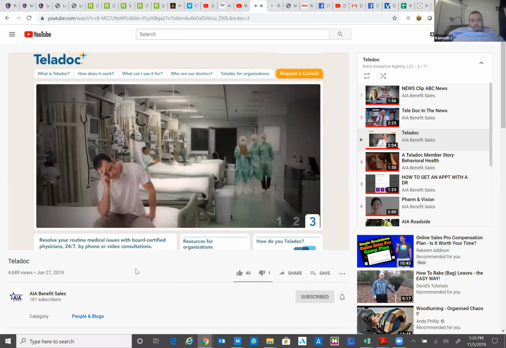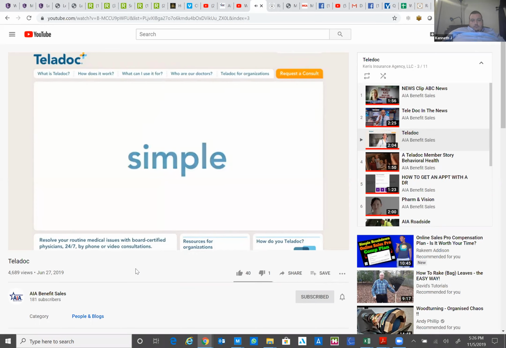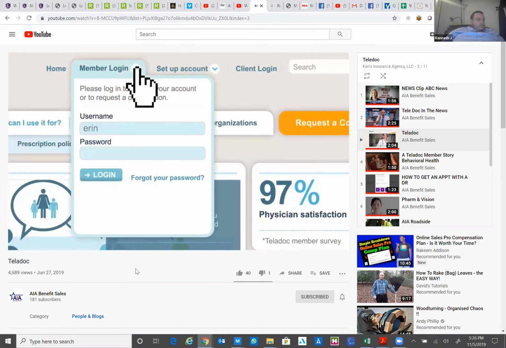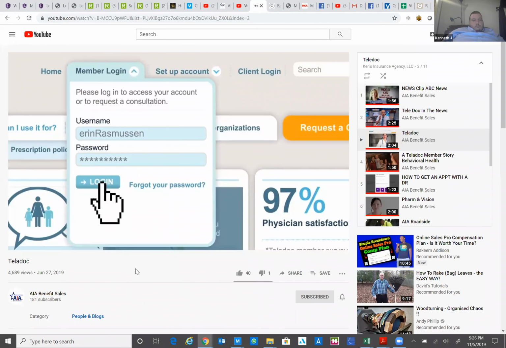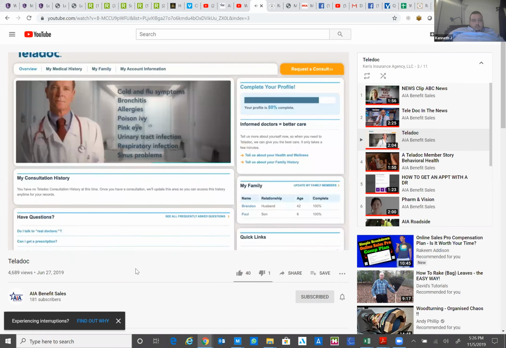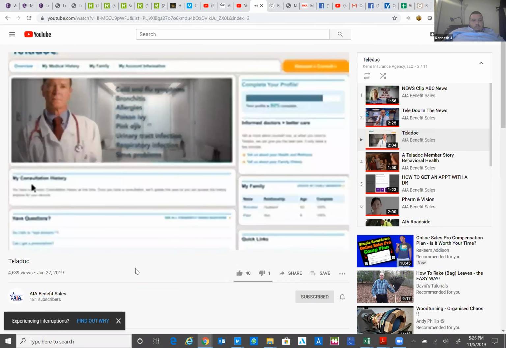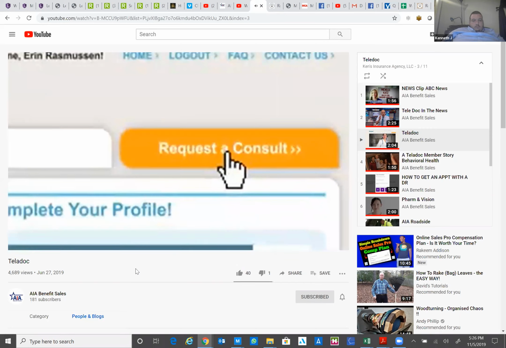Wouldn't it be great if treatment could be simple? That's what Teladoc is for. This is how easy it is to use. First, sign up and fill out some health info. When one of these strikes and your doctor is unavailable, go online or call Teladoc to request a consultation with a U.S. board certified doctor.